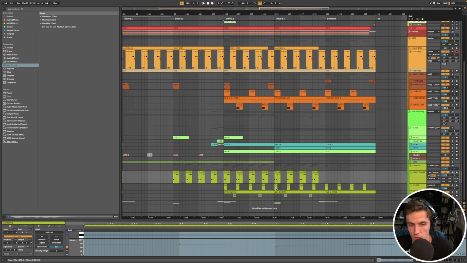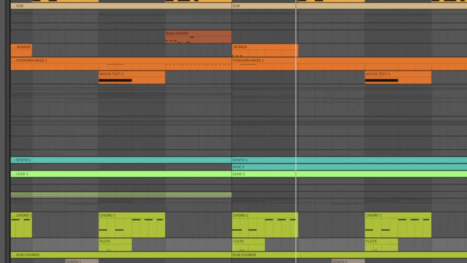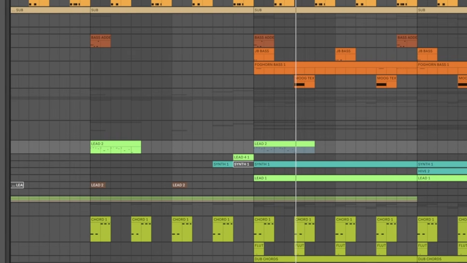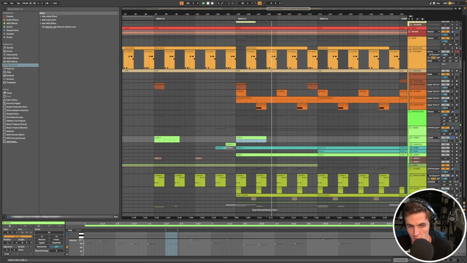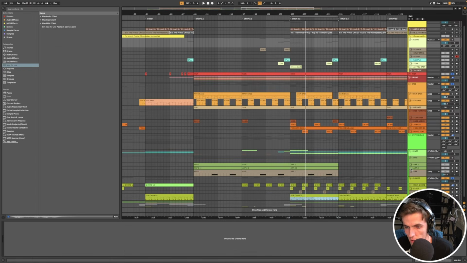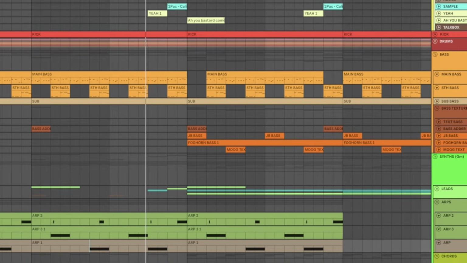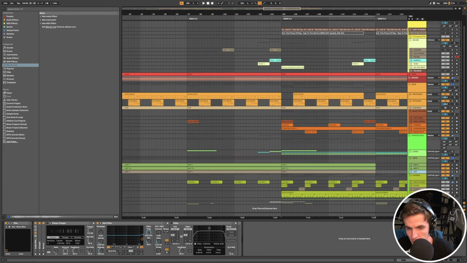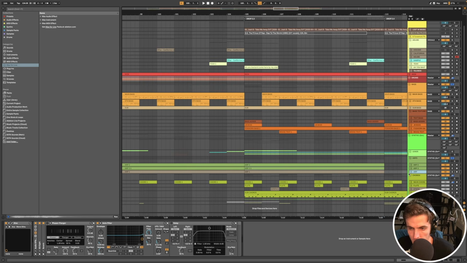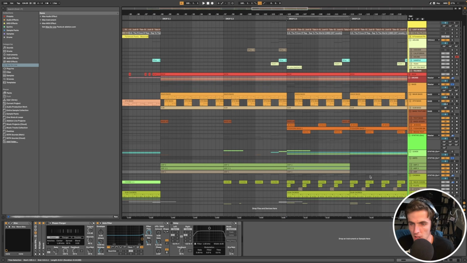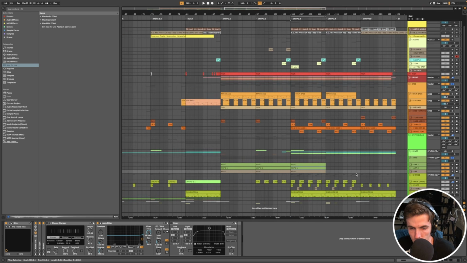a bunch of chords, a bunch of leads, which is playing a nice melodic layer there. We've got this lead fill. I've got these arps as well. A lot of it is just pure experimentation with the sounds and the placement of the patterns, but you can just see the effect it's having, and I think it's just something that Stussy is doing so well.